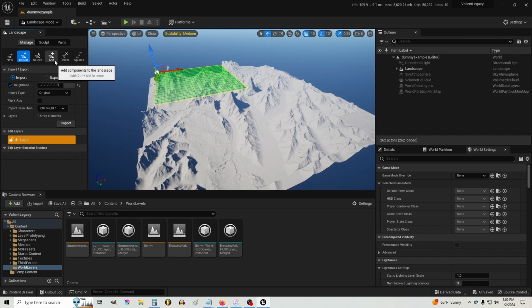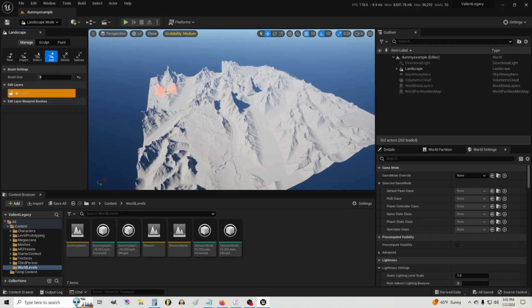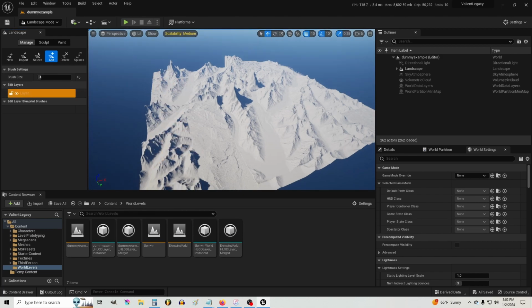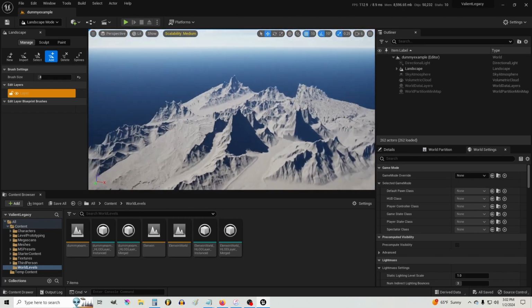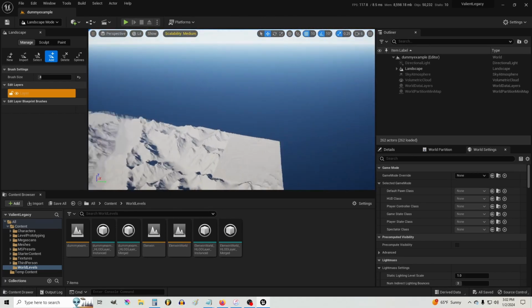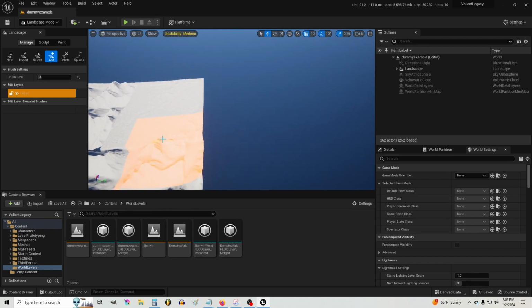You're gonna go on add, and what you're doing right now is you're just adding into the landscape. You could do this in either direction you want. Just click your area, which is, let's say, right here, and once you get that green little square, that means that you're ready to start adding.